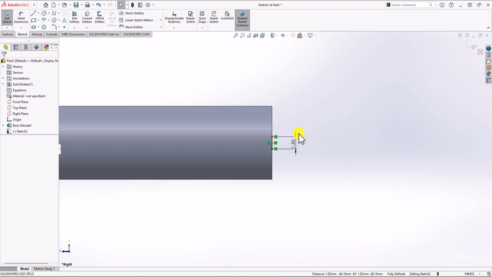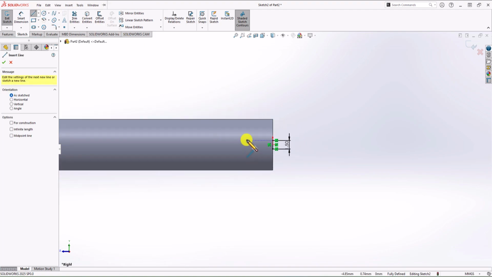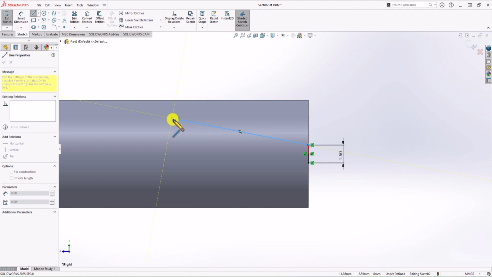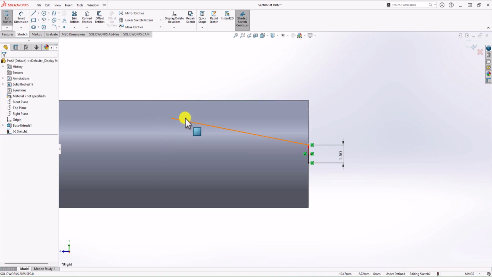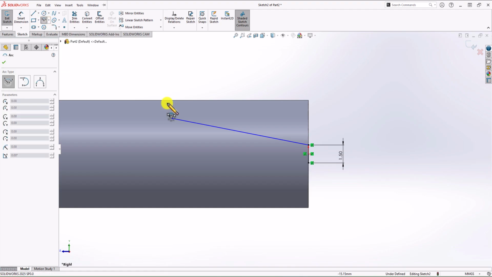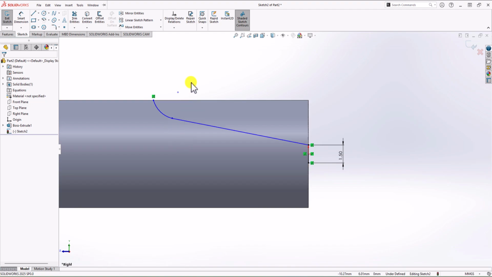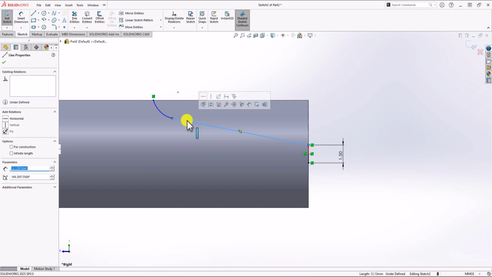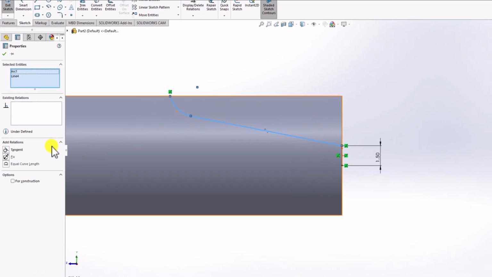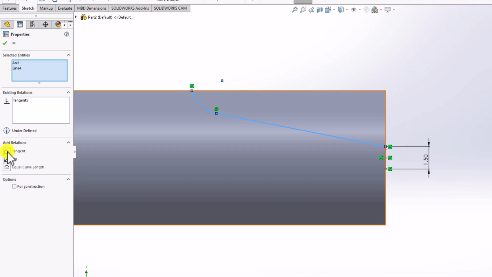Okay, so that's good. Next step, I click on a line and I'm going to make a line here. I also need the arc shape. So click on arc command and here I'm going to make arc shape. Like always, if you remember, there were many circumstances that we had a line and an arc. Usually, it's wise to apply tangent relationship to have a consistent line or geometry. So what I can do, I can click on this line, hold Control, click on the arc, and from the relationship here, I'm going to choose tangent.